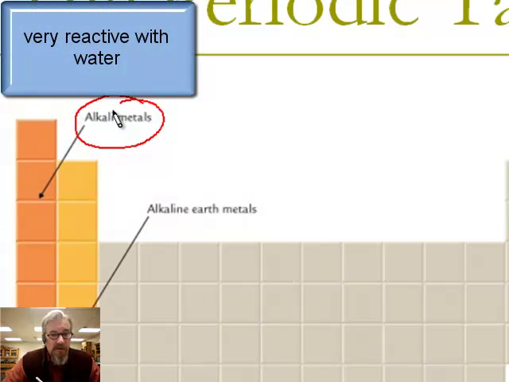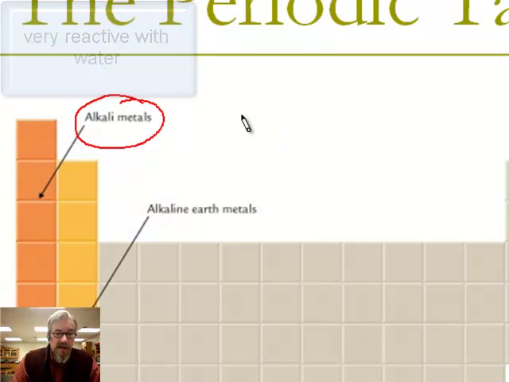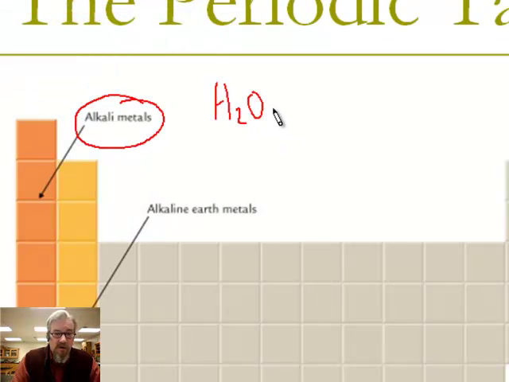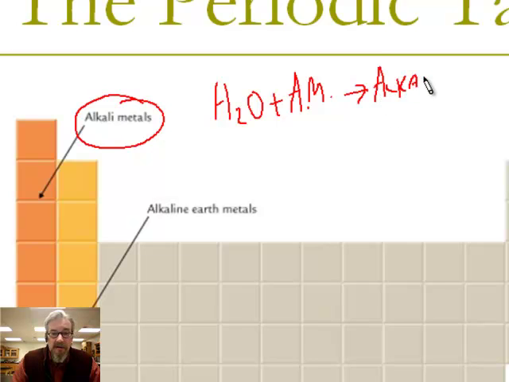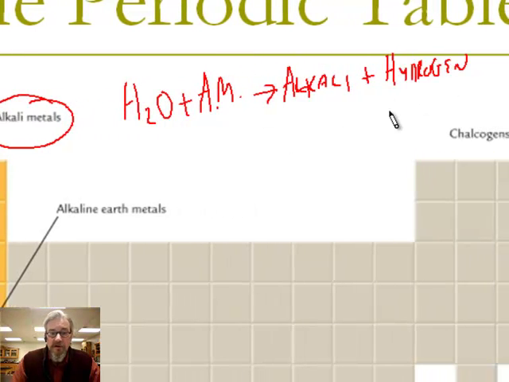One, they're very reactive with water. You put alkali metals in water and you get a reaction. Here's what the reaction is. Water, which is H2O, everybody knows, will react with this metal, whatever it is, I'm going to say M for alkali metal, and you're always going to get a thing called an alkali. That's why they're named alkali metals. The modern name for alkali is a base. It's sort of the opposite of an acid. And you're going to get hydrogen gas. And you also get a lot of heat.